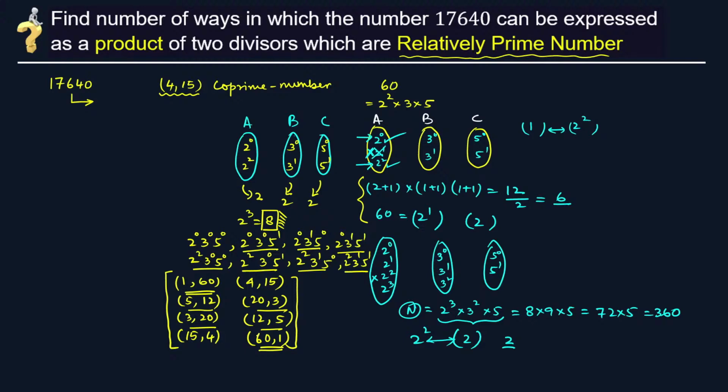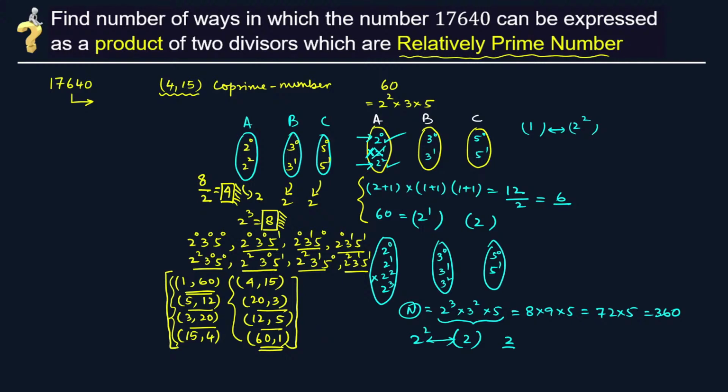But here we can see that exactly half of them have already repeated. Because to me, these are all same with this one. Yes or no? 5 into 12 is same as 12 into 5. Therefore, total number of such co-prime pairs which can be formed is not 8. It will be what? 8 divided by 2. So only 4 such pairs can be formed. And that is your answer in case of 60. Are you getting my point or not? Is it clear or not?